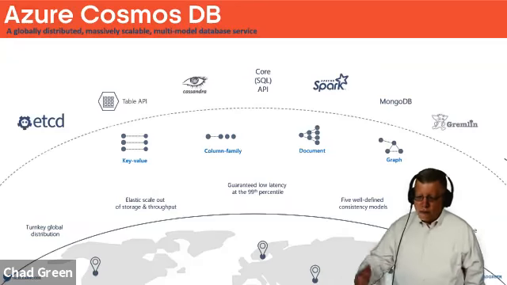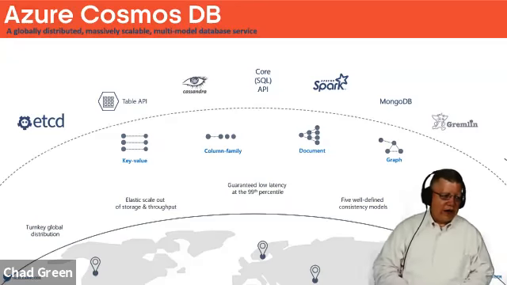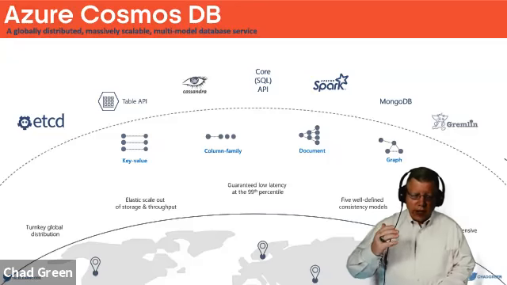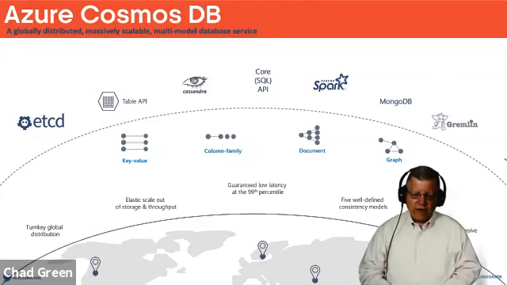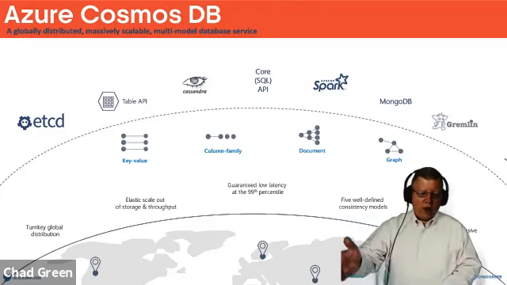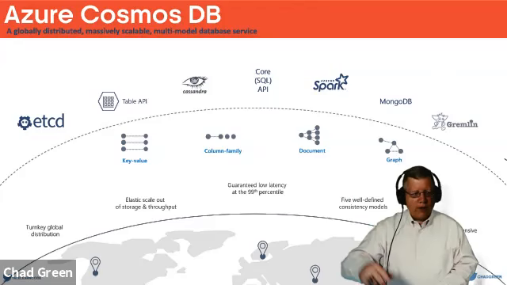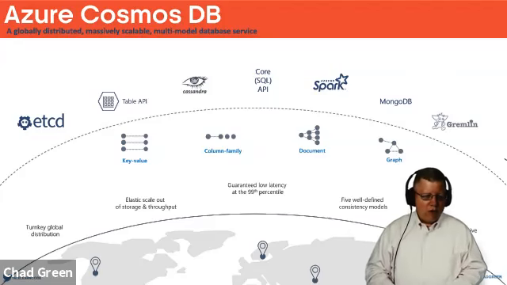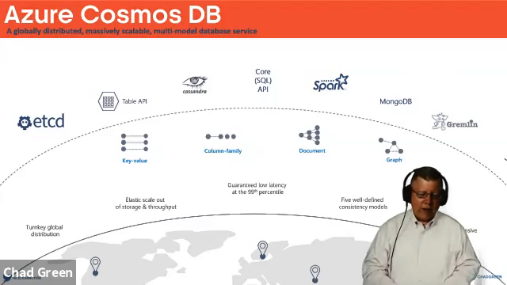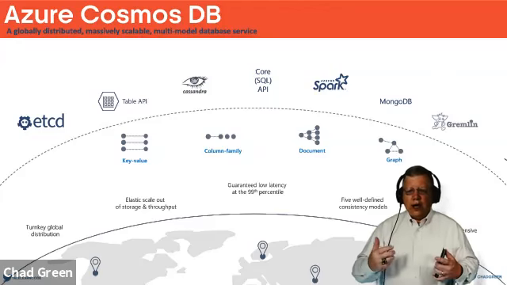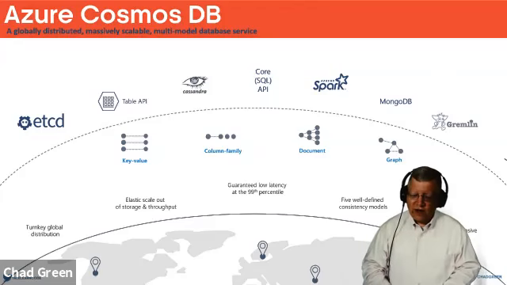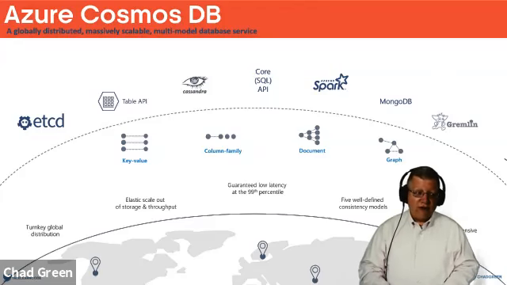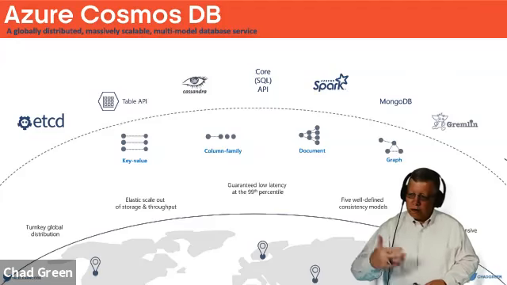Another really cool part about Cosmos, and this is really the last piece I'll talk about Cosmos itself, is the fact that I can have my data in different data formats, right? Now, most everyone, when they think about Cosmos, they think of the one up there in the middle, the SQL core. So that's a document database. Your JSON documents are stored in there, and it provides a SQL interface to query it. And that SQL interface is pretty darn close to what you would do in SQL Server, or Oracle or what have you.